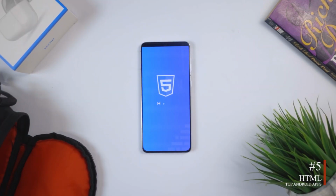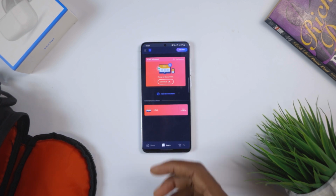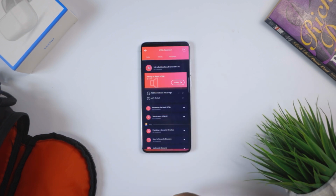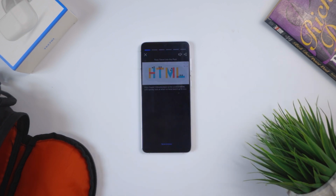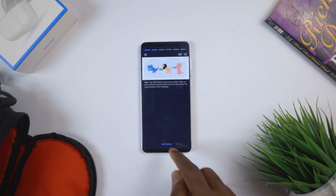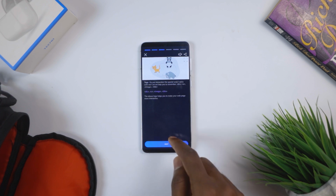Another application to check out on today's list is a really good one. If you like the idea of coding, or you ever thought about coding, this is an application that I used some months ago, and it actually made learning HTML really fun. So with this application, this is going to walk you through some basics of HTML, take you to the courses, then it gets to ask you some questions. After that, you get to receive some certificates and badges depending on how fast you learn.